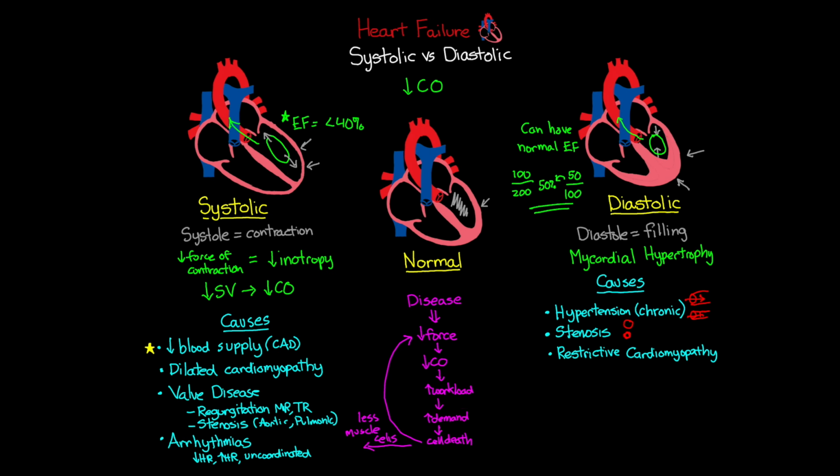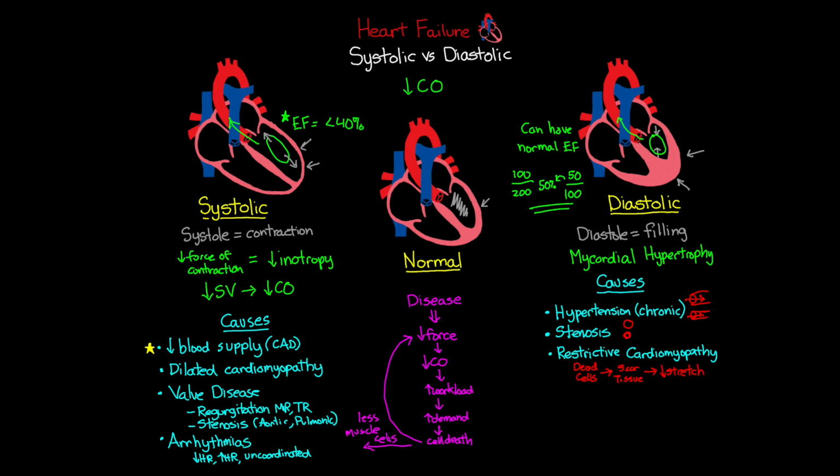And so what's happened here is we have these dead muscle cells. And as a result of these dead muscle cells, we end up with this fibrotic scar tissue. And the scar tissue is not as compliant as our normal tissue would be, and so this is going to lead to a decrease in our stretch. And so ultimately less stretch means less filling, and once again, here we are with our diastolic heart failure.